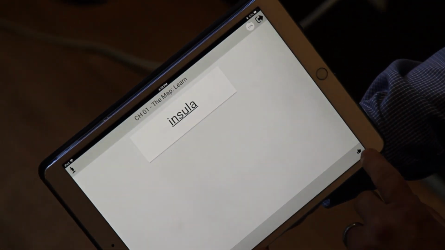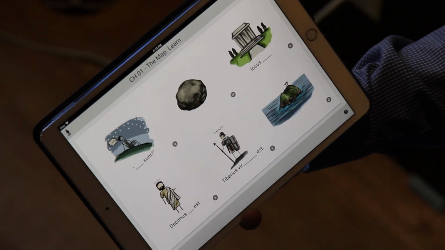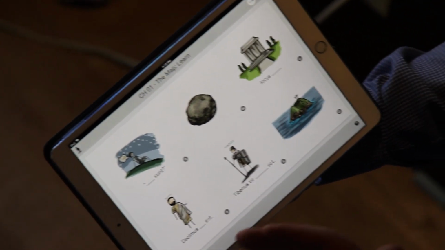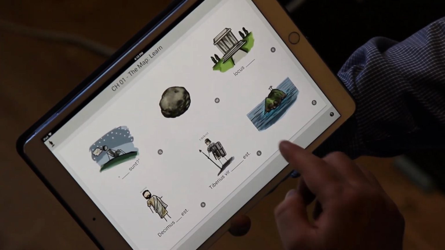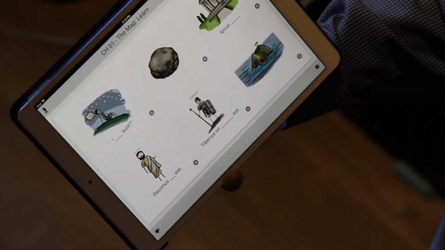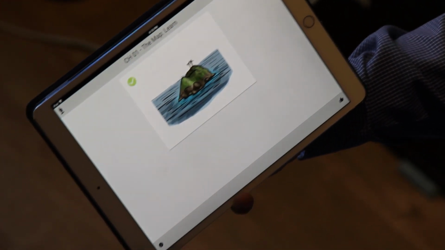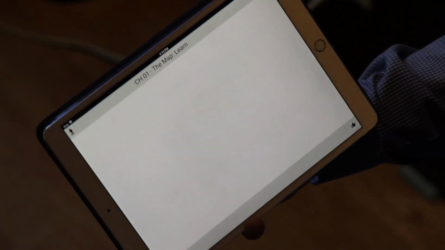Insula. Good. Now, so we've moved to the quiz mode, and as you go ahead and hit thumbs up. Insula. Now, this is a passive kind of testing. So you know the word insula, and you want to see where it's being used. Now, it could just be the picture, or it could be in context. You haven't learned any of the context ones yet, but which one is insula? The island. Good. So it starts off with a really, really low level recognition. So it's really easy. As you go through the app, it's going to ask harder and harder questions that require you to have a much higher mastery of it. So including context, not just the words. Absolutely. Okay. So go ahead and hit OK.